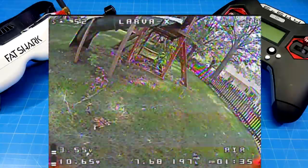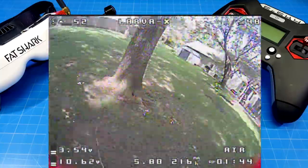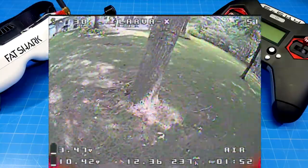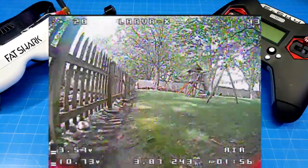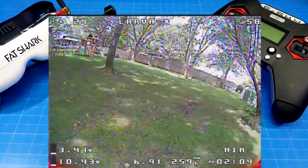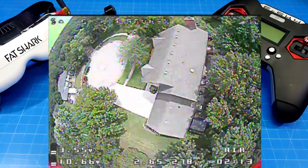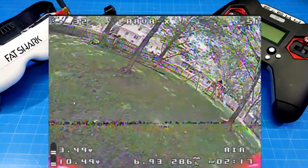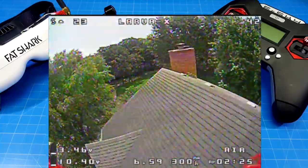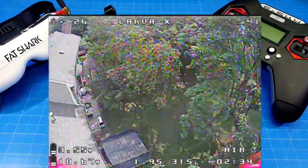Hopefully you understood from me weighing all the batteries the reason I went with the battery I chose — at 2 grams more you get 70 more milliamps. You can use a lighter battery and gain a little agility, but your flight time may go down by as much as 40 seconds depending on how you fly. This is only up on pre-sale or pre-order, and I believe the price is $97 — I don't think you can use any coupons on that. Now I'm bailing out of these runs and trying again. I like to hit lines clean, so I have to practice with the quad to get that launch angle just right, and wind direction changes can throw me off line.